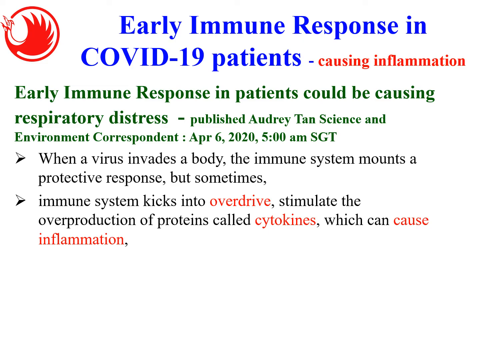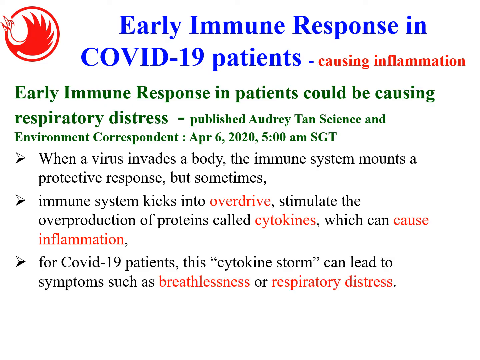Actually, when the virus attacks, the immune system will produce what we mentioned just now, the first line, second line. But the problem is actually they are over kiasu. So they actually produce too many of these T cells that cause this thing called cytokine storm. Then this will lead to inflammation in your lung. Then that is where all the problem comes in. People have breathlessness, the lung is infected, blah blah blah. So people need to depend on a ventilator and all this.